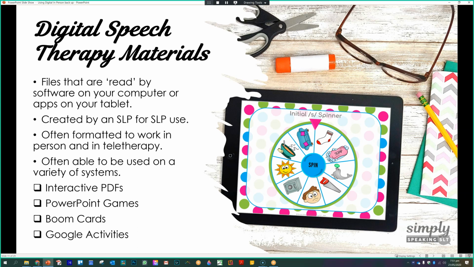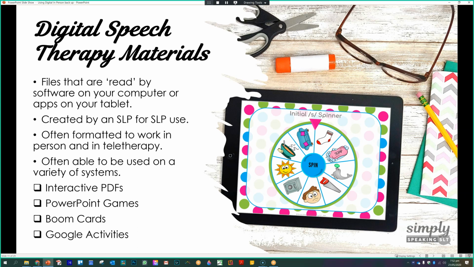They're generally created by an SLP for SLP use. Either you as the speech therapist may make your own digital speech therapy materials, or you may choose to purchase some or download them for free online. Also, a material, we think of it differently to an app because it's generally a file you download, and often some of us provide a printable version as well if applicable and if that makes sense for the product.